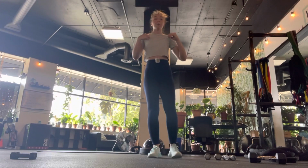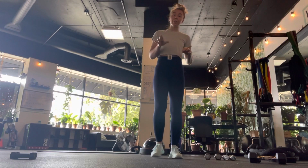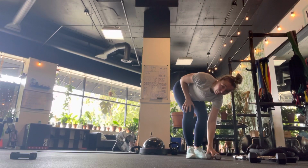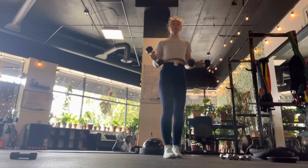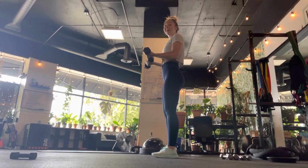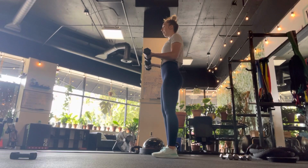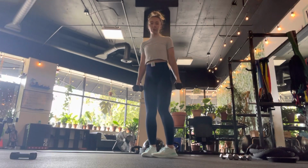So we're gonna start with upper body. And you're gonna grab a little bit heavier dumbbells if you have them. We're doing external rotations with an isometric hold and then bicep curls. So what that looks like, palms are gonna face up, elbows into the torso and at 90 degrees, and then you're gonna externally rotate your forearms out and back in. So you're really feeling your biceps hold this, as well as your shoulders, your rotators, to bring it in and out. That's the first exercise.